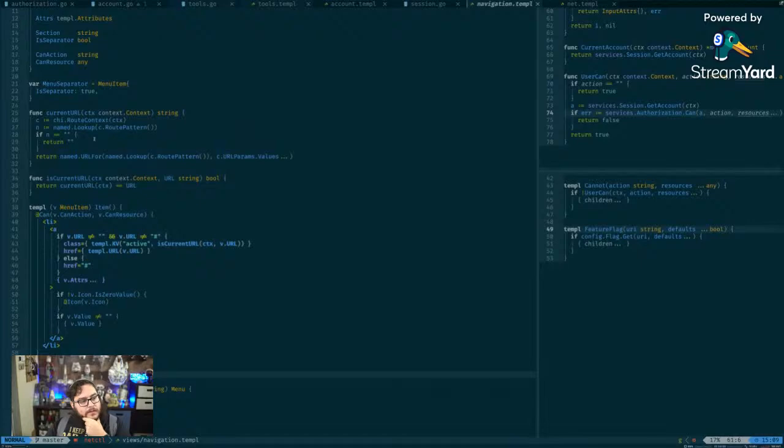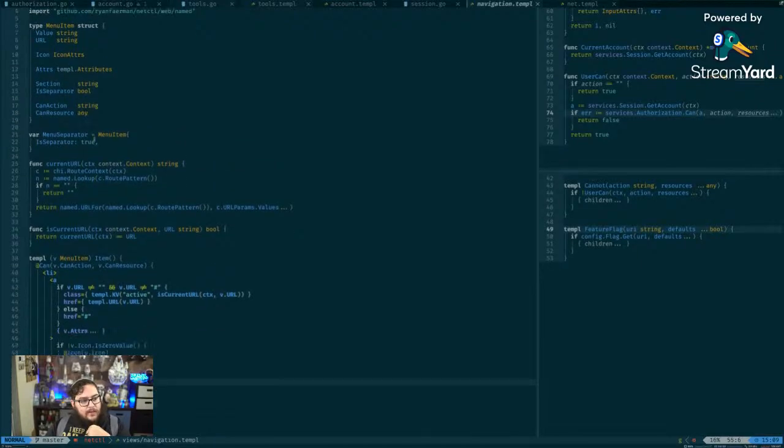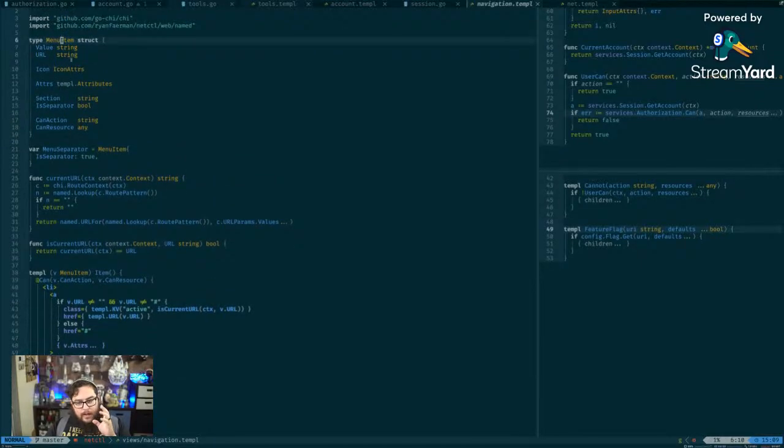This is the little bit of insanity that I went down. A menu is a slice of menu items, and a menu item has a value, which is what we want to display, a URL, where you're going, optionally an icon, and all the attributes that go along with that, some arbitrary attributes if there are more classes or anything that's needed, or HTMX or anything you want to do, you can do that.